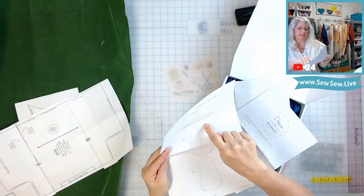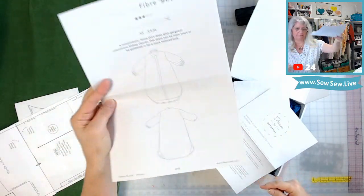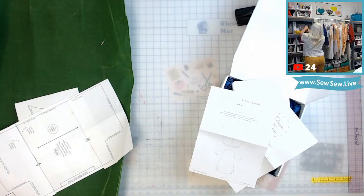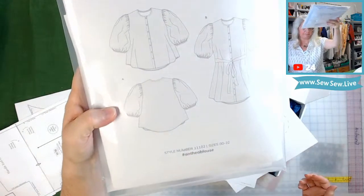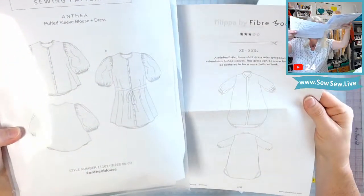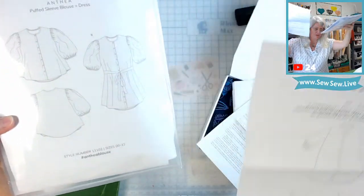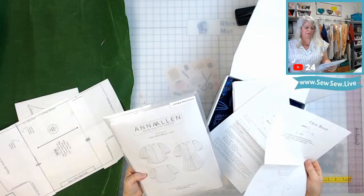The Anthea just has gathers at the sleeve cap. And it looks like this is a covered placket. I'll show you the Anthea. I've got it right here. Now that this is alphabetized. So this is the Anthea. Oh, this has a collar too. Yeah, this dress does not look like that on me. It's not full enough to do that.